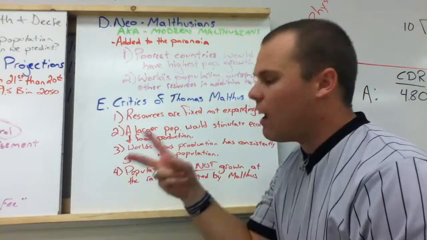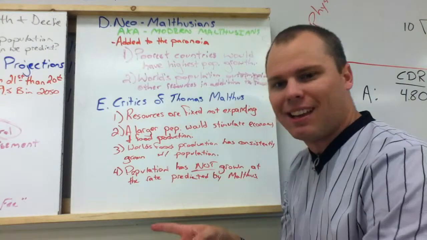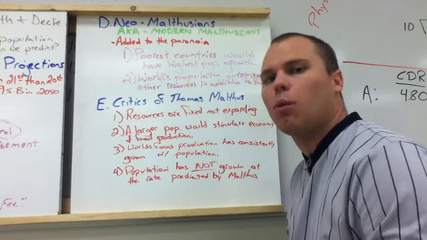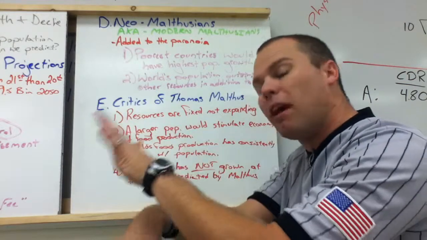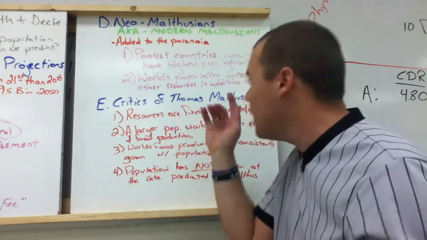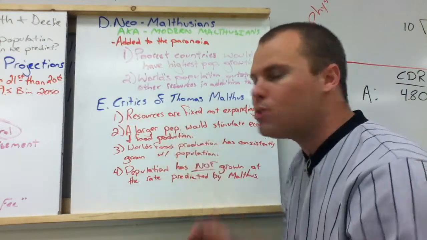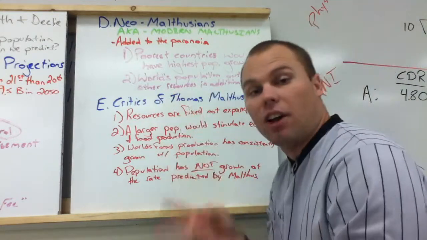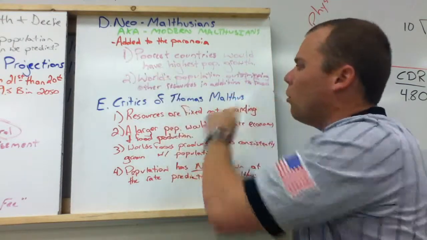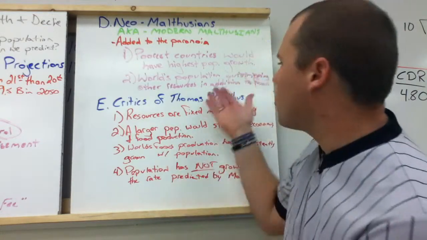Neo-Malthusians, aka what I'm referring to now is more modern Malthusians, what they do is they add to the paranoia. They add two things that they said Thomas Malthus did not incorporate, which makes it worse than what he said. Number one, they say Malthus didn't take into effect that the poorest countries are going to be the ones that have the highest population, so the disparity between population growth and food production is going to be even higher because it's not your more developed nations that are having a higher population, it's your less developed nations, which is a true statement. The other point they made is that not only is the food resources being outstripped, but because of this population growth, other resources as well that can help improve lives are being outstripped.